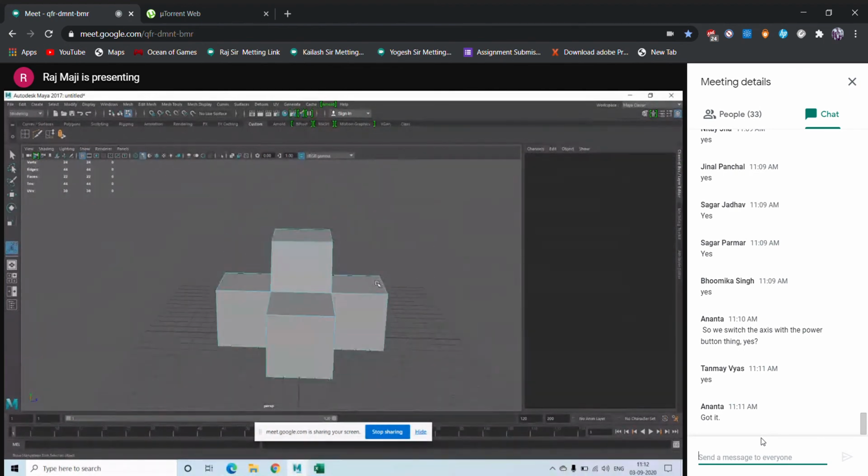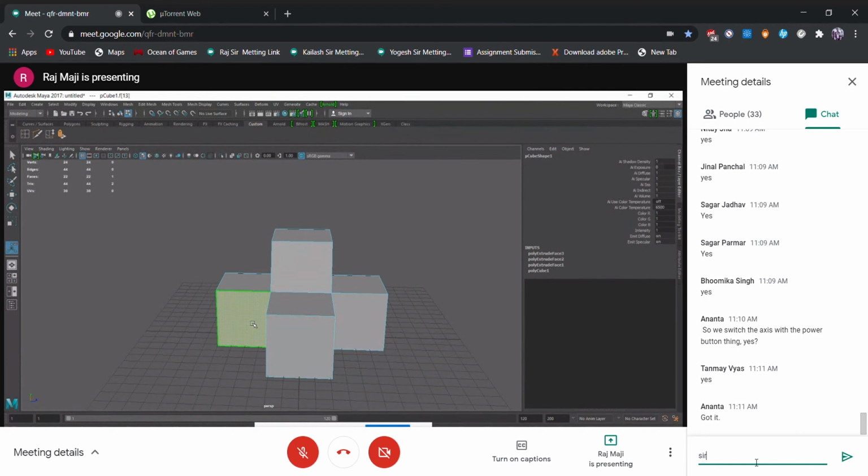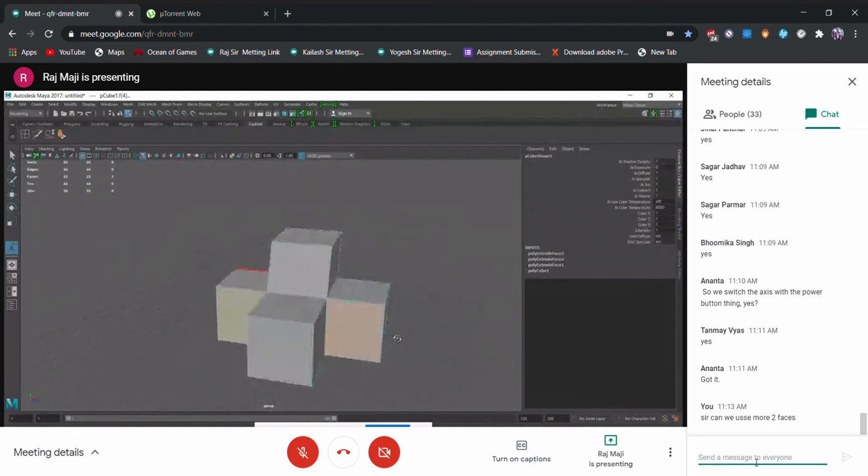Okay. Now I want to create a pattern. Now I will show you what is the benefit of using local axis. In the beginning, you will feel like why they have even given local axis. It is so confusing. Now I will show you the benefit of the local axis. Select this and select this. I want to create a pattern for all these three faces. So what I am going to do, I have now selected three faces and extrude.